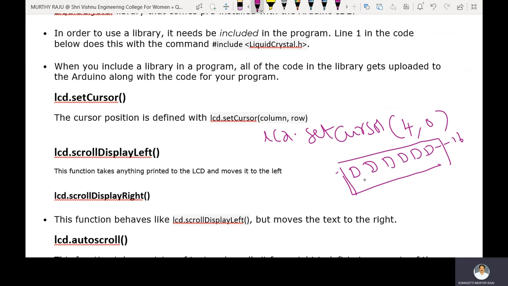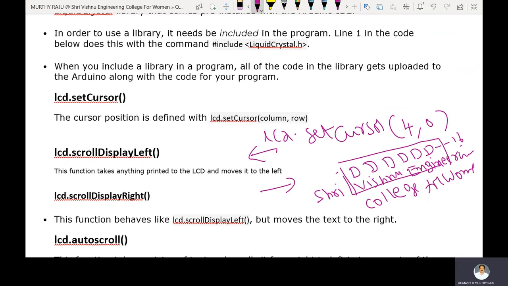Suppose sometimes we have text like Sri Vishnu Engineering College for Women, which has more than 16 characters. In that case, we use lcd.scrollDisplayLeft, moving in this direction, and lcd.scrollDisplayRight in this direction. When the word is more than 16 characters, we use lcd.scrollDisplayLeft or lcd.scrollDisplayRight.